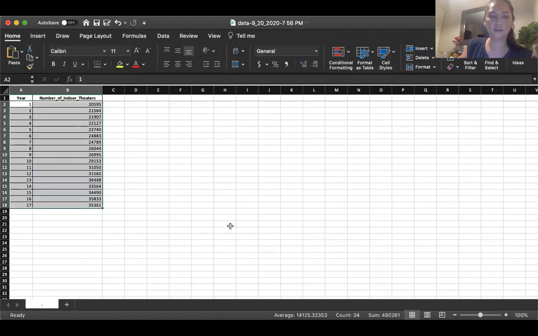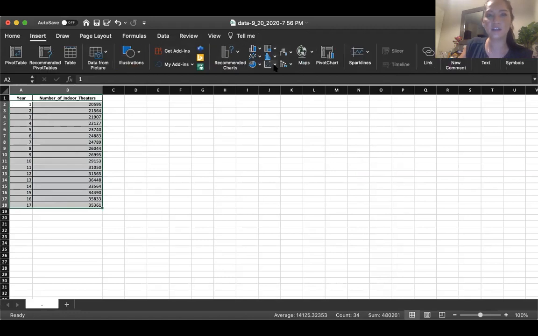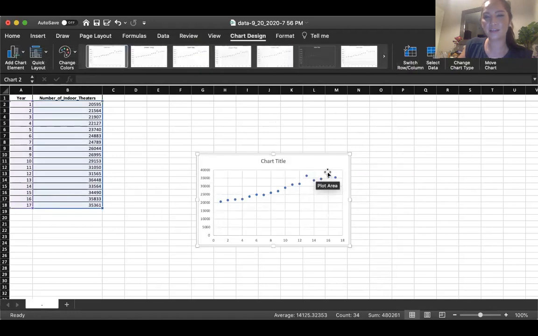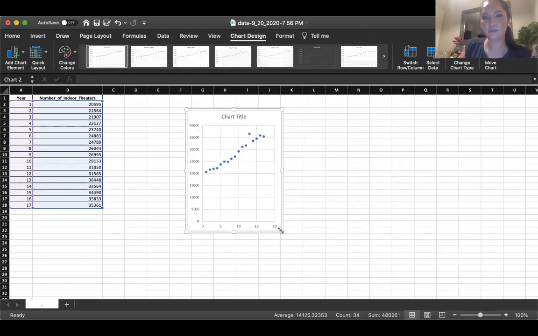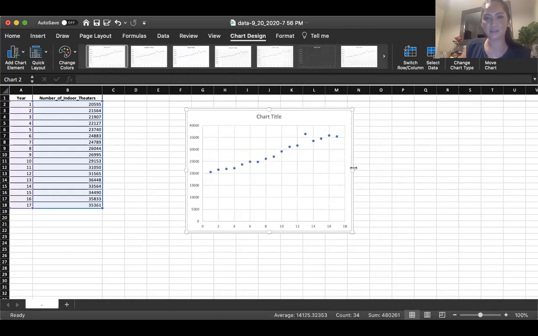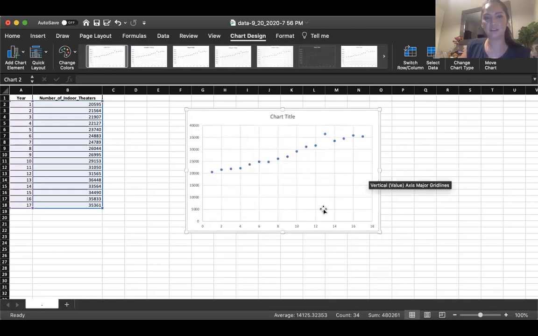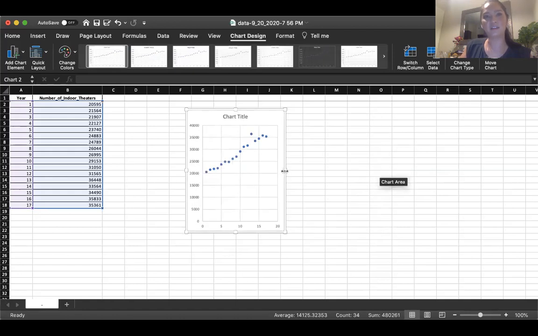Let's start over. Okay, so we're going to choose these, go to Insert, and I think I'll just do a scatter plot. And then you can kind of see, now it's going to look a little different. In the graphs that were on our screen in the MyLab Statistics website, this horizontal axis was not so stretched out. It wasn't this long. The graph was kind of tall and skinny, so it looked more like this.